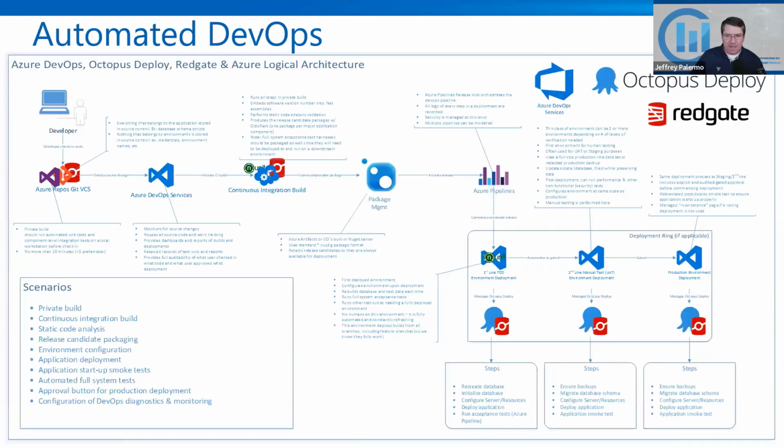For automating DevOps, it's not rocket science. This diagram right here is the standard flow of an automated DevOps environment. Now, there's a lot of technical jargon on here, and I know you probably can't read some of the words, which, by the way, if you want a full-size, high-resolution PDF copy of this for your development teams, just send me an email. I'd be happy to send it over.